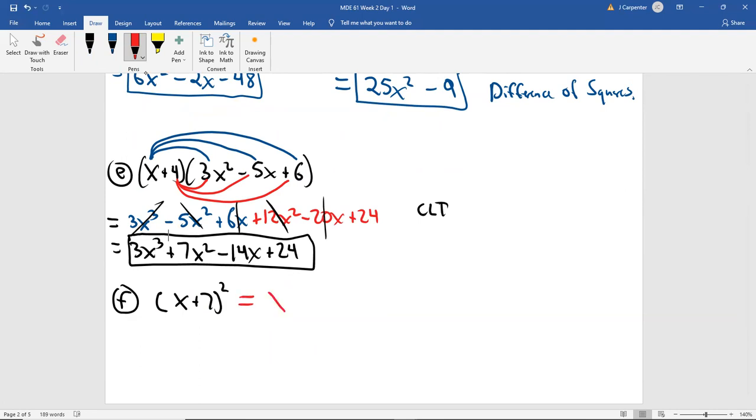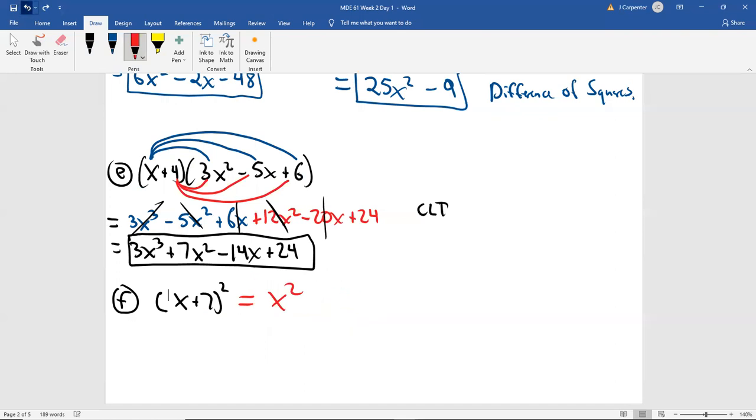They'll go, oh, x squared is x squared. 7 squared is 49. So there we go. They box it up, they ship it out, and then it's wrong. That is wrong. They missed half the problem. You cannot just square the x and the 7.